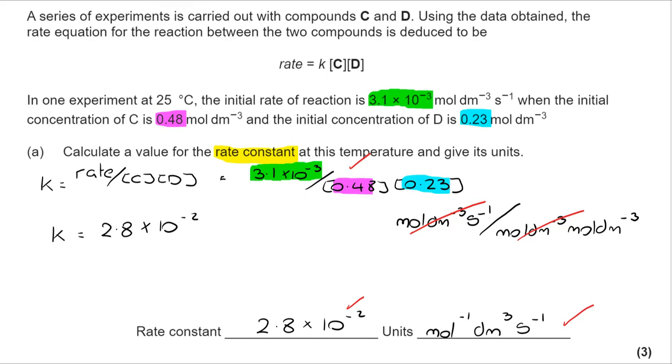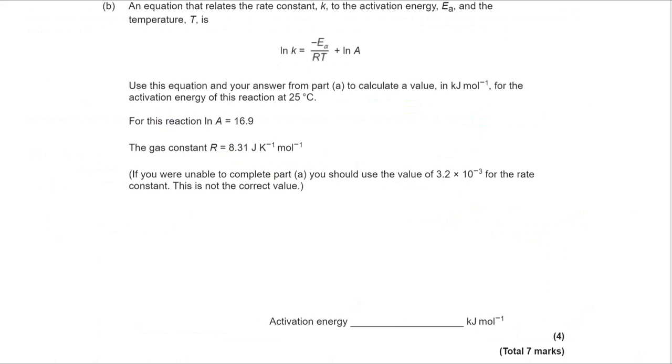Moving on to part B, we have got a different expression, but you've been given a full expression here that you can then rearrange. We're wanting to find out the activation energy. Now, to start with, we have calculated the value for K, and we need log K. This is natural log K in this case, so it's the ln button rather than the log button on the calculator. But if you put that in, you will get a value of negative 3.58.